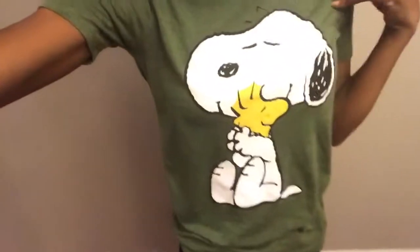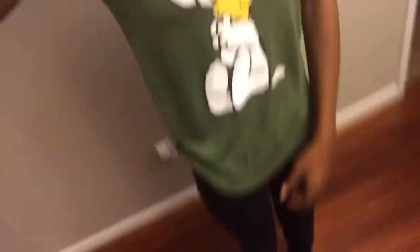Hey guys, I got through eating. Now I'm kind of tired, so I'm gonna go ahead and take a shower. I'm not gonna go to bed yet — I'm just gonna watch some TV before I go to bed. Y'all, this is a Snoopy shirt, I got it from Kohl's on clearance for like eight dollars. I'm wearing this Snoopy shirt, some black Fashion Nova jeans, and shoes. So yeah, I'm just going to go take a shower and then I'll come back on here.